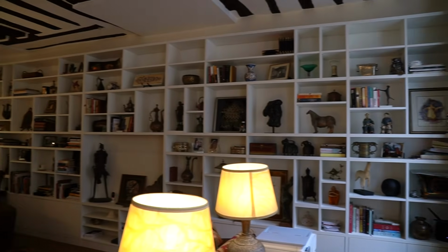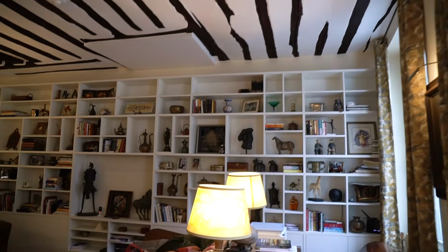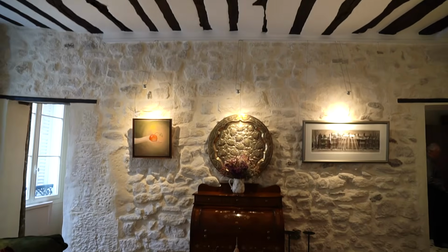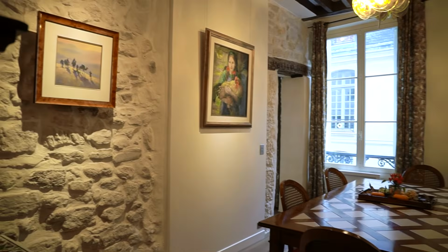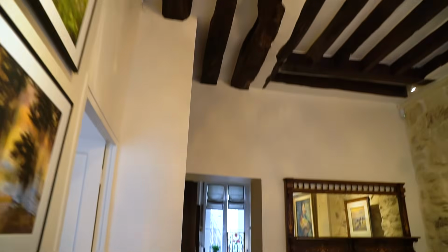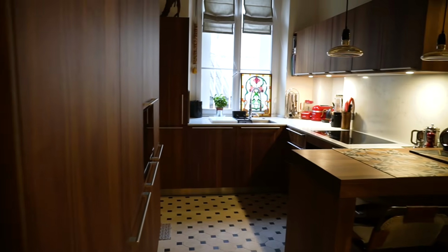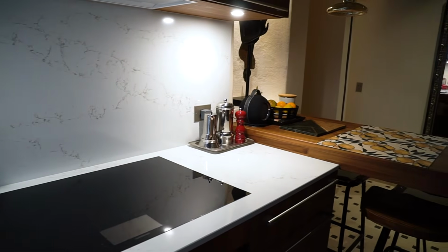And one of the things I love the most about this apartment are the exposed old beams in the ceiling. It's a very Parisian thing in this neighborhood to have these exposed beams and also the exposed stone walls, and when I'm showing my Chicago apartments, I love exposed brick, and here in Paris, it's very charming to have the exposed stone walls. This apartment also has a gorgeous kitchen, a very large cuisine with a lot of cabinet space and storage, and it's completely modern, which is also pretty rare.